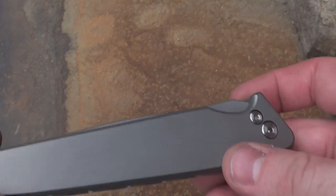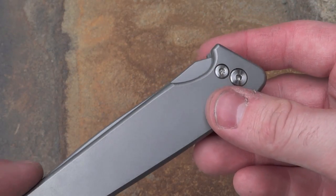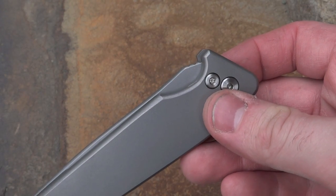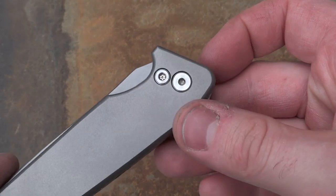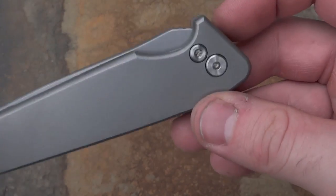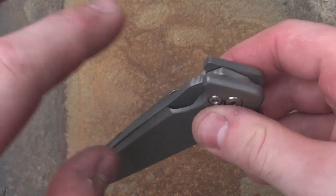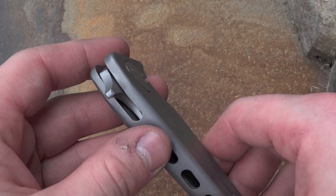One of the cool things about the Mark 12 and the original Mark 6, which the Mark 6 of course doesn't have this feature anymore because I'm not making any more Mark 12s, so it doesn't really make much sense to make them reverse compatible, and I was able to get a little extra strength by altering the blade design of the Mark 6. But the original Mark 6 was actually reverse compatible. It actually had a blade that would fit into a Mark 12 chassis, and so because of that they were machined very precisely up here. At least as precise as I could machine them.